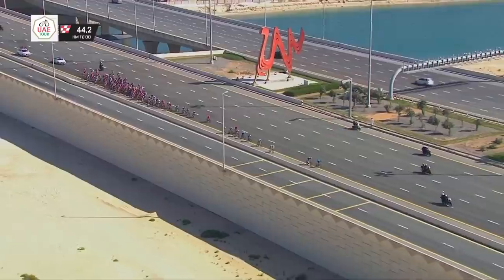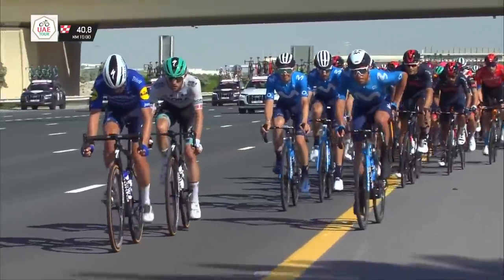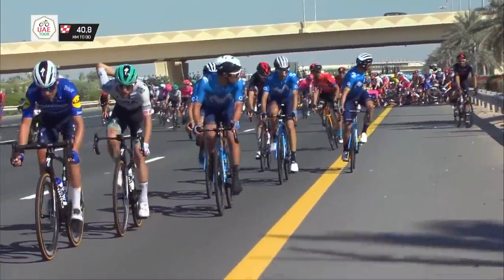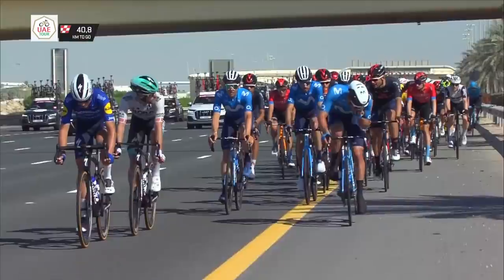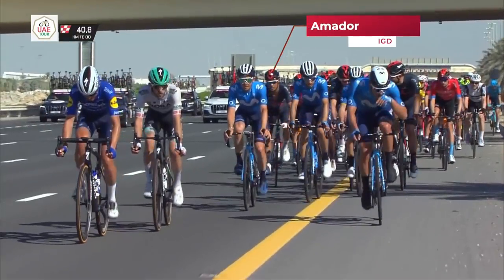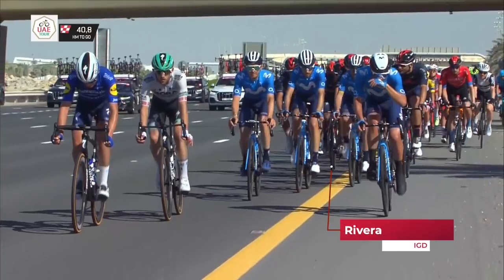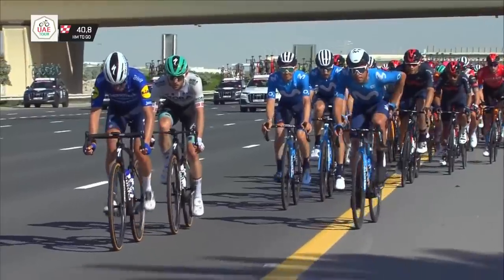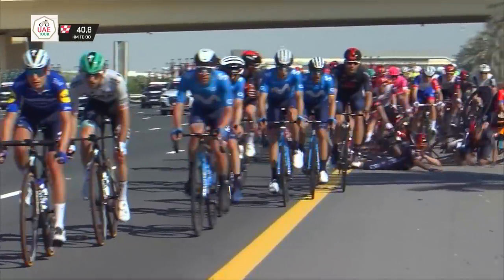With 40k's to go, out of nowhere there was a big crash in the middle of the bunch with Adam Yates going down super hard. Pogacar got pretty lucky not to hurt himself on the barrier. Yates hurt something in his mouth. It appeared Amador was coming over to deliver bidons, with Rivera on his left hip just behind him. Luke Rowe was just in front of Rivera, and Rivera appears to lose a bit of attention, loses his front wheel and touches Rowe's back wheel. He goes down and collects Adam Yates, who hits his head — or face rather — straight on the tarmac.